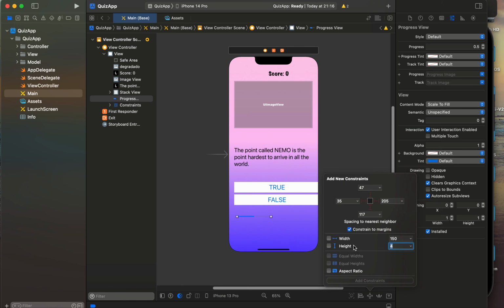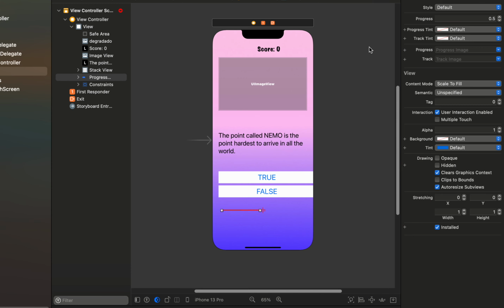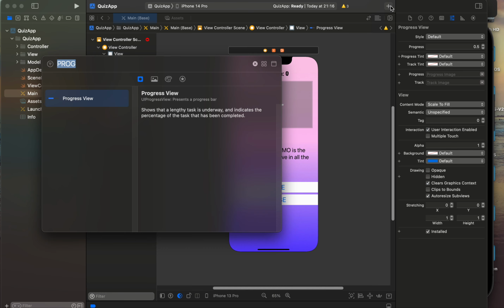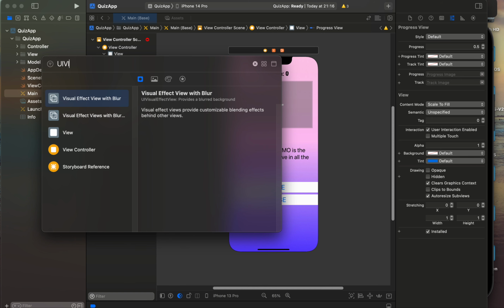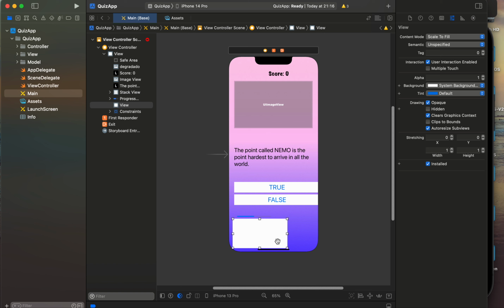And we need to add a height constraint of 8. And finally, this is a little tip: add a UI view at the end of the design to fill the black space, the white space, sorry.